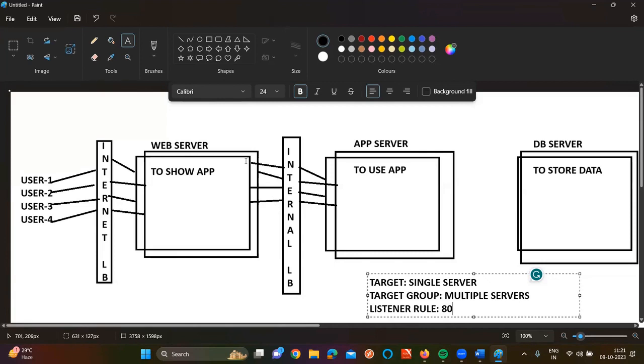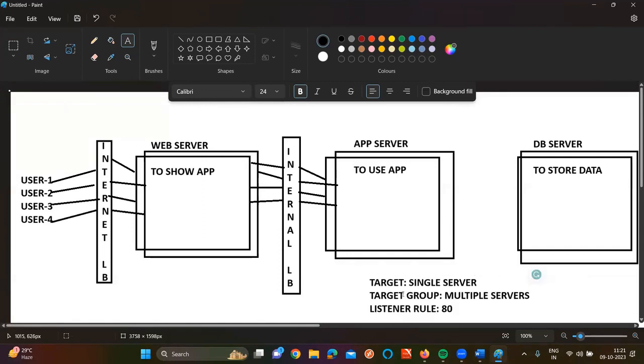So the first web server request will go to the first application server, the second web server request will go to the second app server, again third, first, fourth. That's it. So then which load balancer are we going to use for the database? No load balancer. Why? Because we are not going to give permission for the user to access the database.